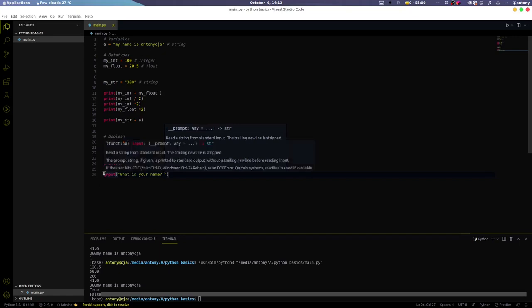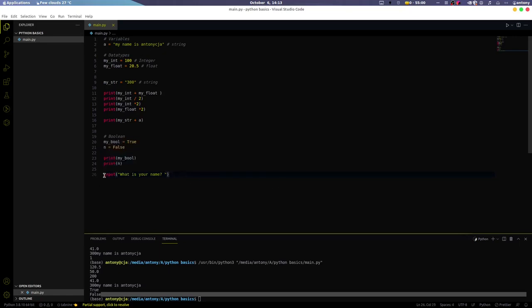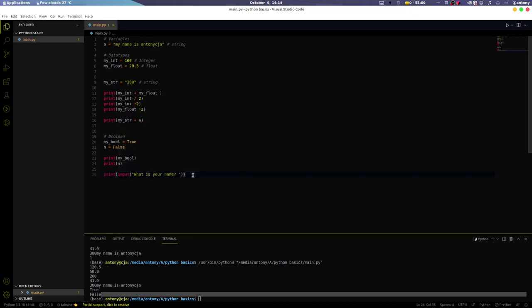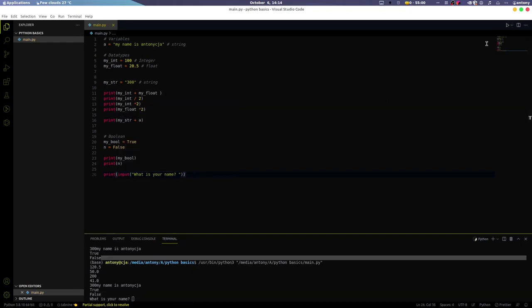Okay, so now what we would love to do here is print that right now before we give it a variable so that you can see what it does. So we're going to print. Now when we want to print something, remember we put it in brackets. So we wrap it around brackets. So we're going to print that.